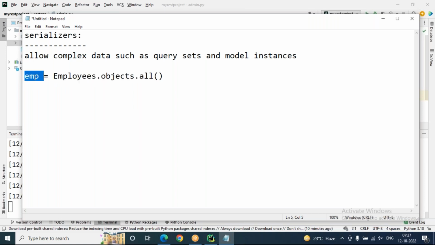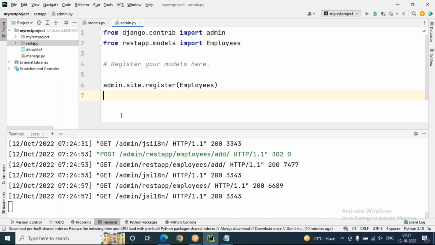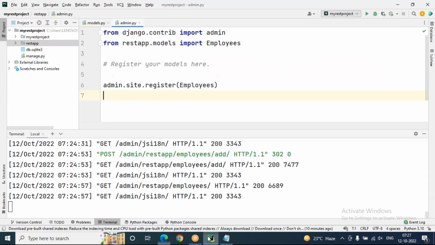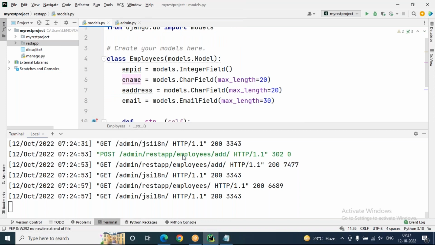Model instances means every model record: this is one record, this is one record, this is one record. These 3 are instances, because in Django every record is considered as one object. So 3 instances are there, and those 3 are called model instances.